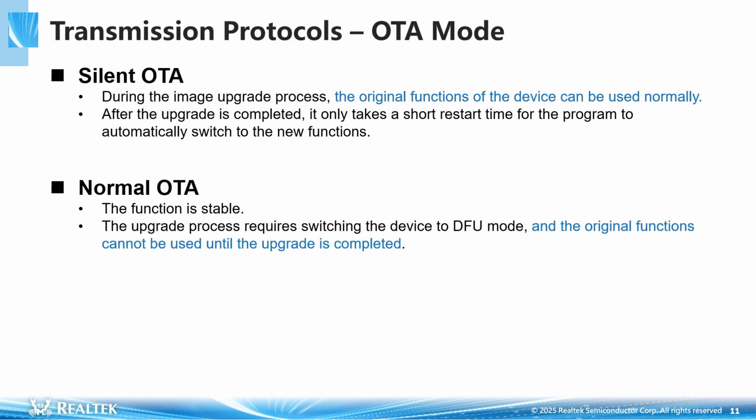Next, I will introduce two different OTA transmission protocol modes, silent OTA and normal OTA. First is the silent OTA. The advantage of this mode is that the image upgrade process does not affect the use of the device's original functions. Users can continue with their daily operations on the device while the upgrade proceeds quietly in the background.